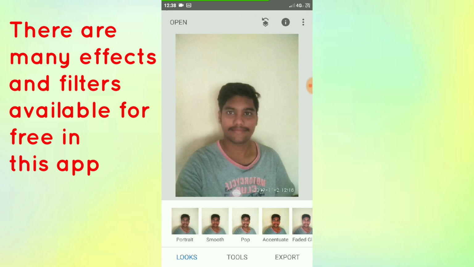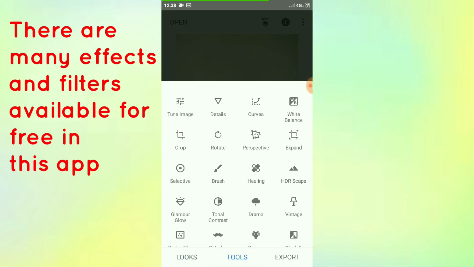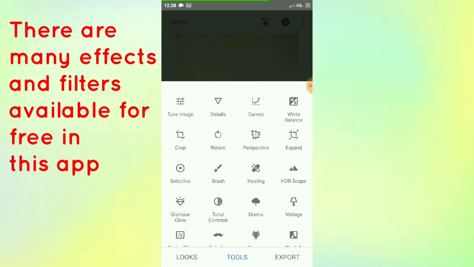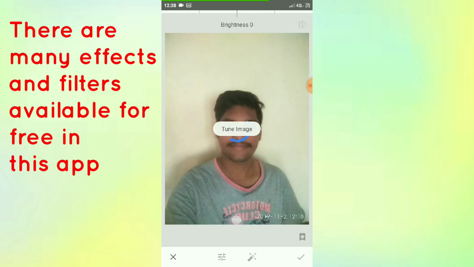Now I am going to the tools option. See here friends, how many features are there for editing a single picture in this Google Snapseed application. All features are useful only. If I tell all these features, it will be more than 20 minutes of this video, so I will explain briefly only. Here you can see tune image.